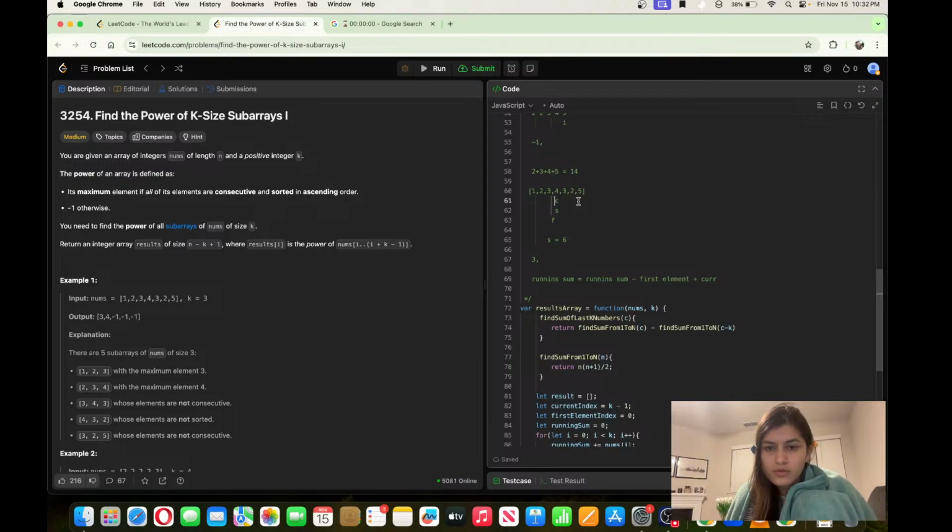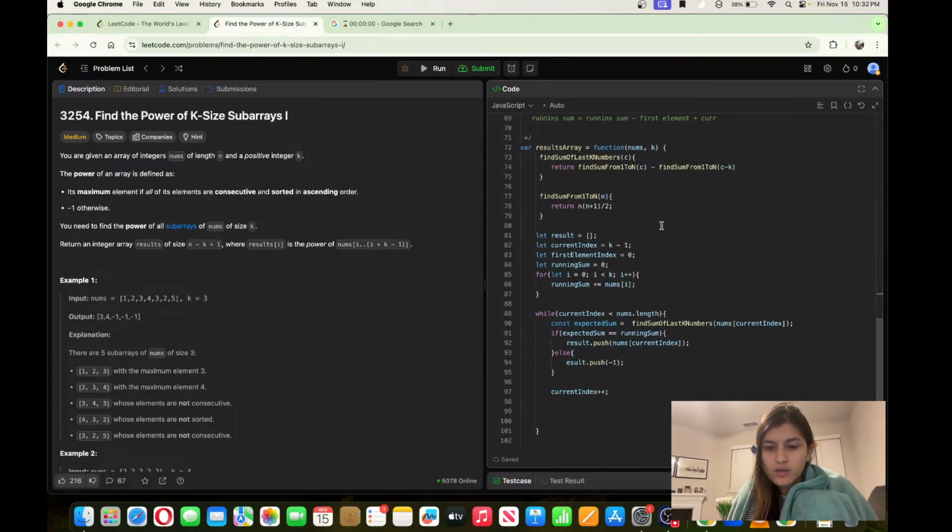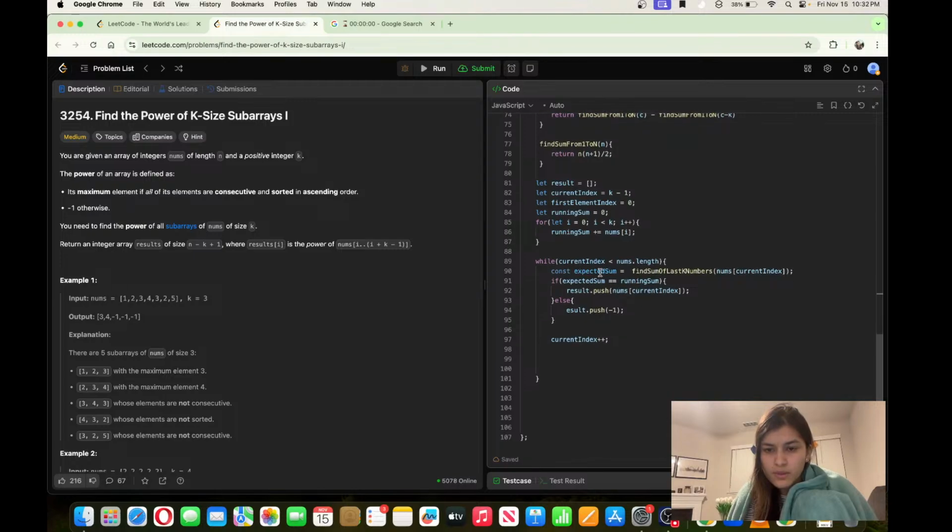When current index goes to another number, running sum will now be equal to running sum minus nums first element index plus nums current index.